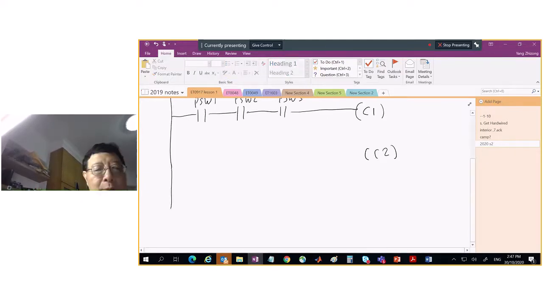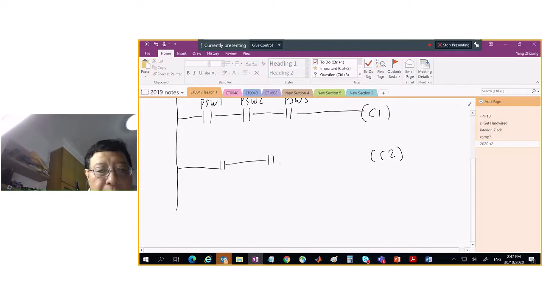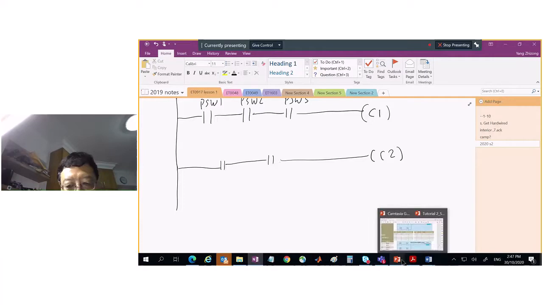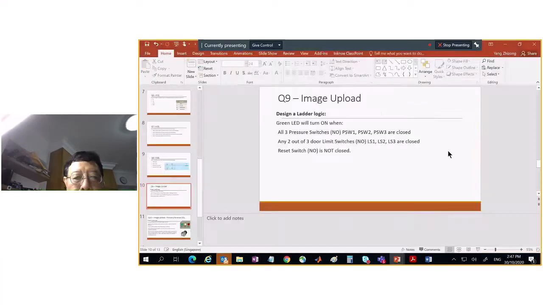There are different approaches. One approach: you need 2, right? So I will just say if two of them are met, then this one will be okay. But there are only 2, right? Only 2 would have different combinations. You have LS1, LS2, and LS3.